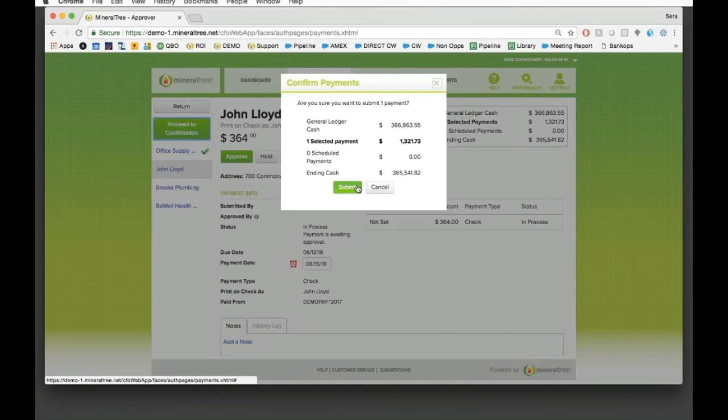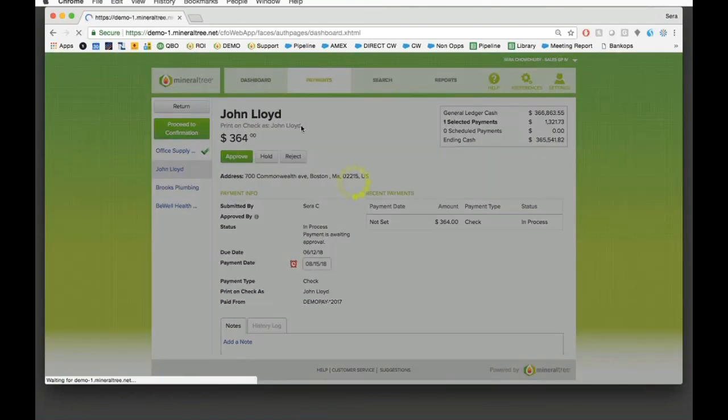And because we don't use clearing accounts, another reason you should use MineralTree as an AP automation tool instead of the other competitors is that we will send your payments out fast no matter what. A lot of our competitors take money out of your bank account and then wait for the money to clear before they send out checks. Not only does that cause a delay, but it's harder for you to track where your payments are. We will make your daily reconciliation so much easier, because once the vendor has cashed the payment, you'll see it cleared directly from your bank account. So not only will we decrease your issues, but if there is one, you'll be able to see it a lot faster. So pretty much that's it for the demo.